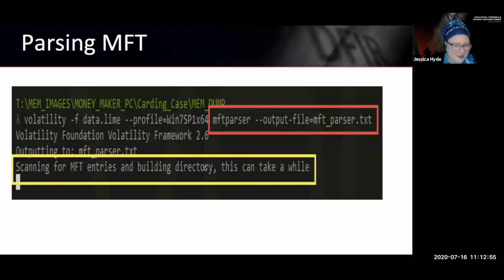I will be really clear about something I advocate for, and Aaron knows this because I beat him up about it: I'm really, really big on output files when you're doing things on the command line. Instead of just viewing things live, pipe it out, and you're going to have that for reference later. If you're taking contemporaneous notes and building your case based on your investigation, you're going to have those files created so that you can reference them and use them in your analysis later instead of just remembering. You could also then utilize these tools in automation. It just gives you much more flexibility, and you can parse and grep things later.